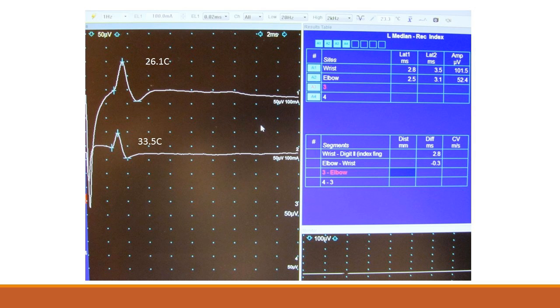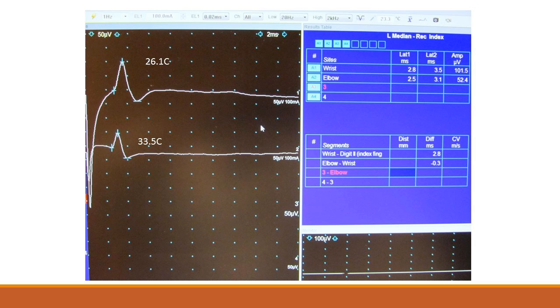So temperature's a huge issue. As you can see here, if I'm cold, I have a very slow and a much larger response than if I'm nice and warm. For most people, now this person, you probably wouldn't care because everything falls within normal limits. But if this person was outside the realm just a little bit and you warmed them and made them normal, you would want to know they're truly normal. The other thing is there is no disease that gives you a really large amplitude with a prolonged latency.